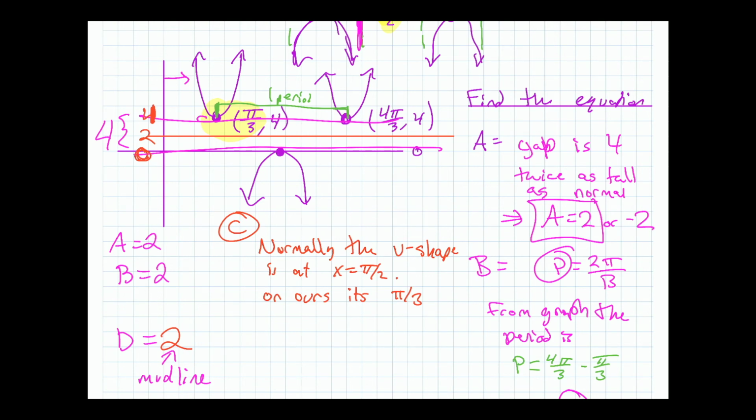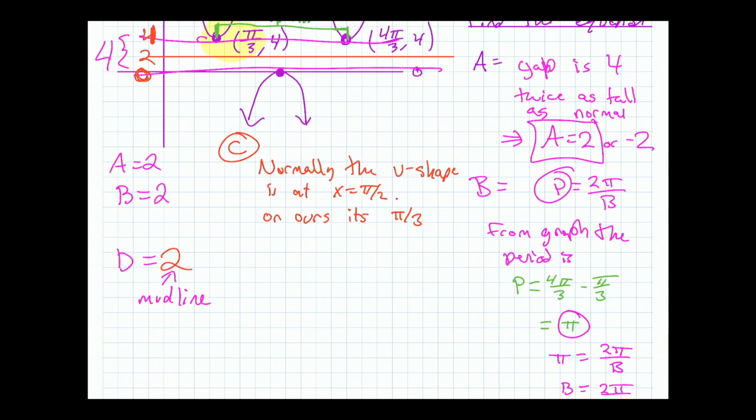So what you do is look at the equation with the A, the B, and the D all plugged in. We have y equals A cosecant of bx minus c, plus d. It doesn't matter which form you use here, so I'm just going to go with this one.